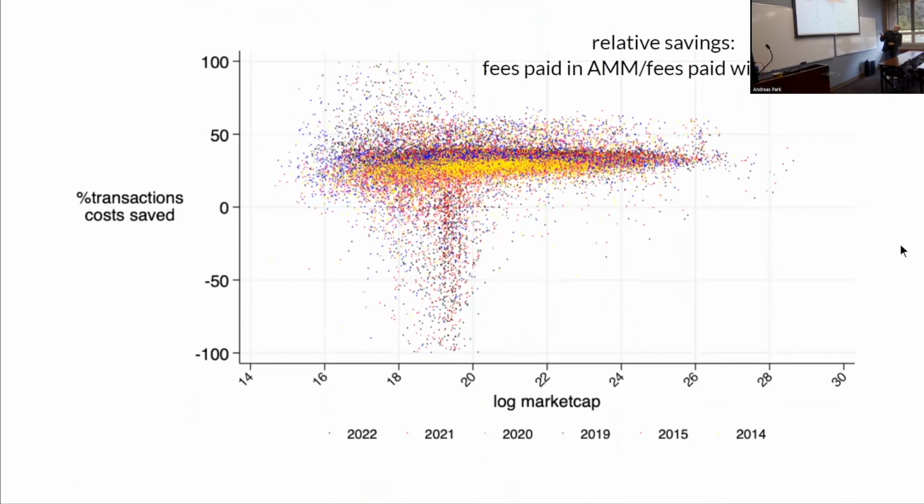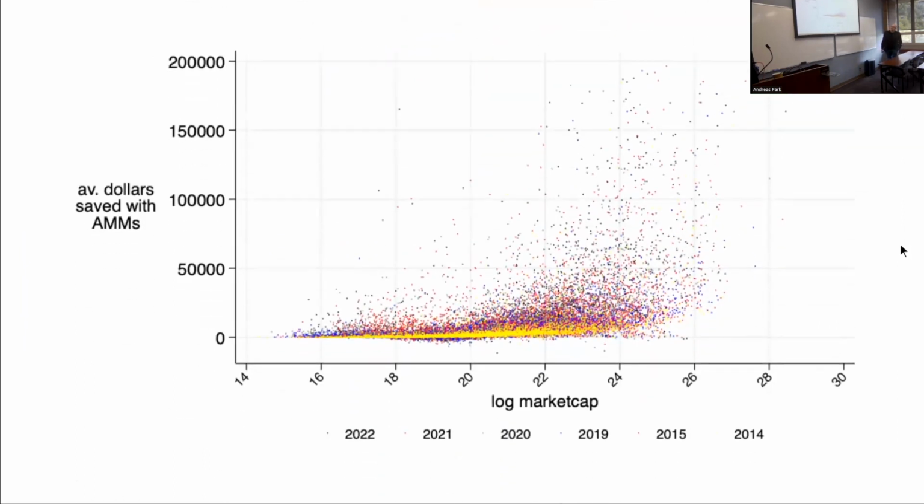Okay, so here is the relative savings. You take the AMM fees relative to the bid-ask spread. So that's about a savings here. This is why I came up early on with an average of 30%. So this is the average amount that you save relative to what is already there. And then this gives you a sense of the dollar amount that can be saved by running an AMM. Again, for large firms it's larger because there's just more volume. It's small savings that you make, but for many, many trades. So there's a lot to be saved here.